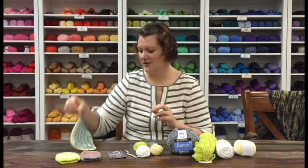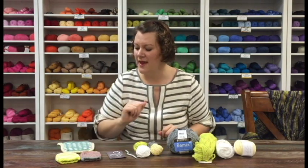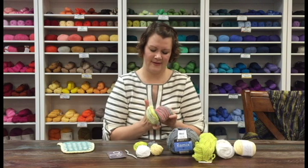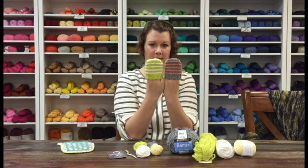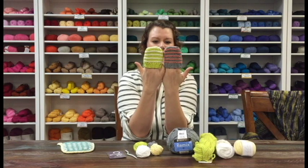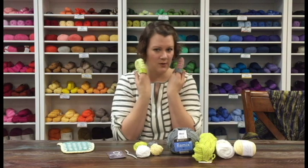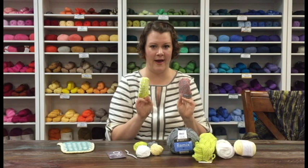That one's really cute and I love that she did a little hangy thing for it so you can use it in the shower. And then the knit version is also really clever — I've never seen anything like this before. These are little mini mitts that you can use for scrubbing your face. You don't have to use them both at the same time, but to show them off, they fit on your three middle fingers just like this, and they have a ridged side and a basic textured side. You can use either side you want to wash your face with, which I just think is so clever. You can get two of them out of the supplies in your bag.